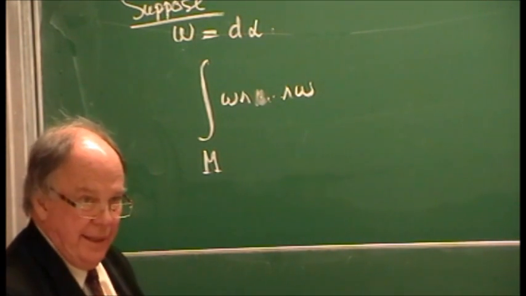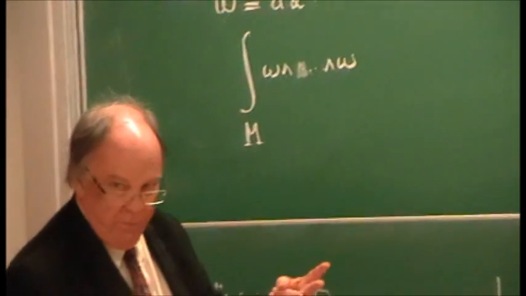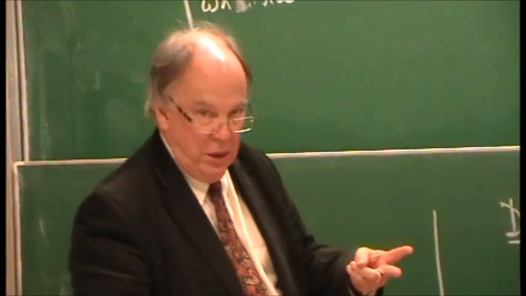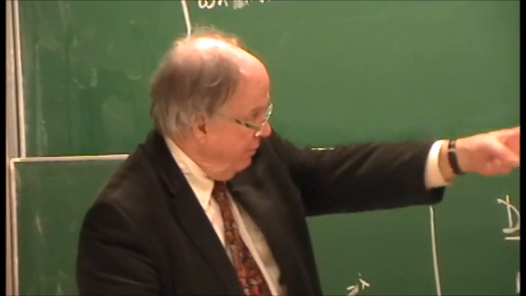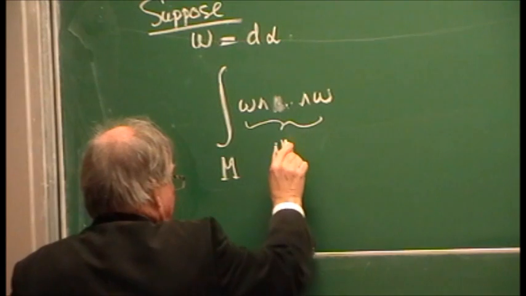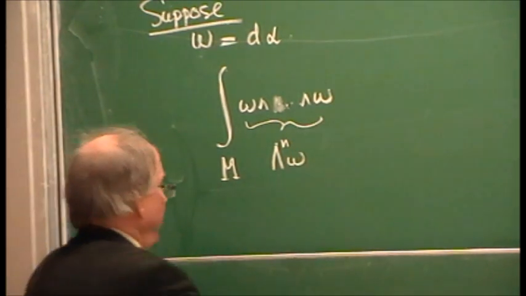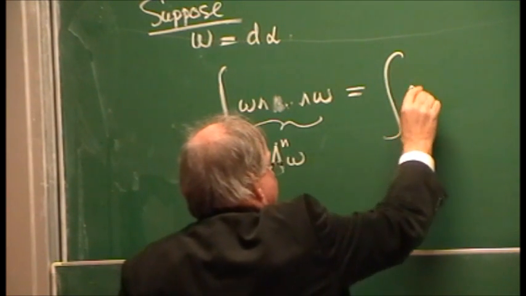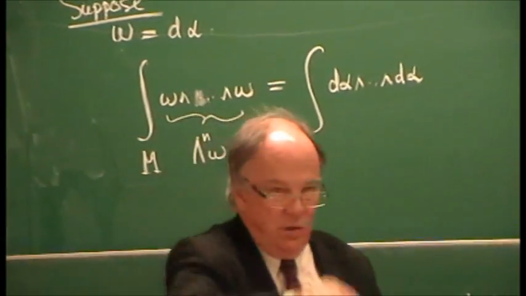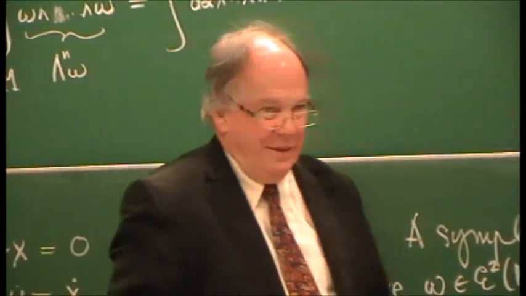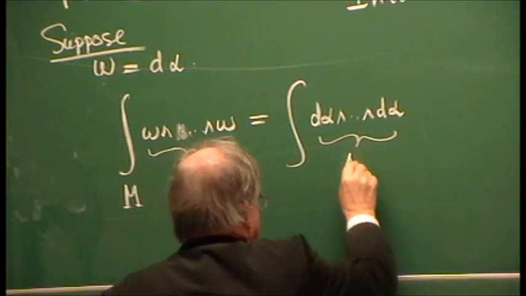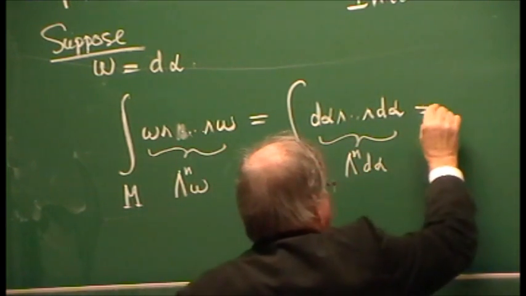So don't forget, omega is a 2-form. The manifold is necessarily 2n dimensional because it's a non-degenerate 2-form. Okay, when you've seen it here, I mean the p's and q's and so on, it's 2n dimensional. So I make an n-fold wedge product of omega. I said dach. The word in German is Dach. It means the roof of a house. So it's a roof product in German. So this is the n-fold wedge product of d alpha.